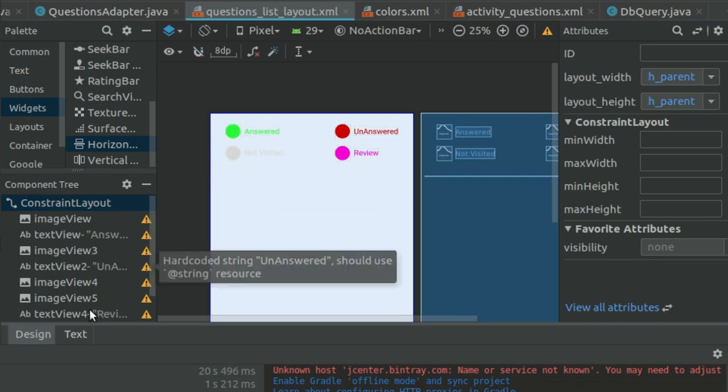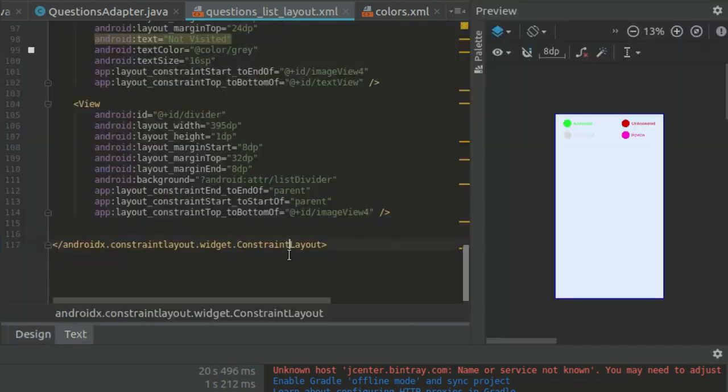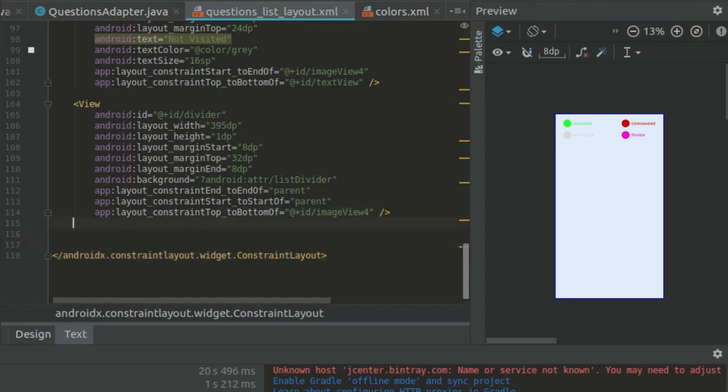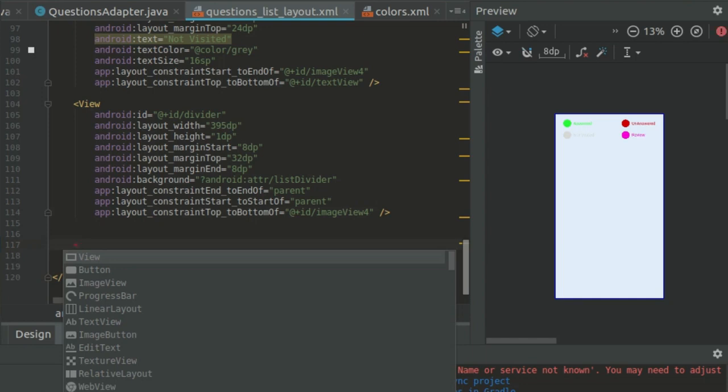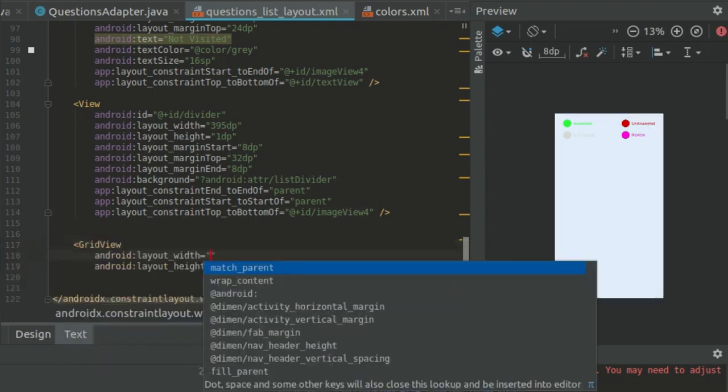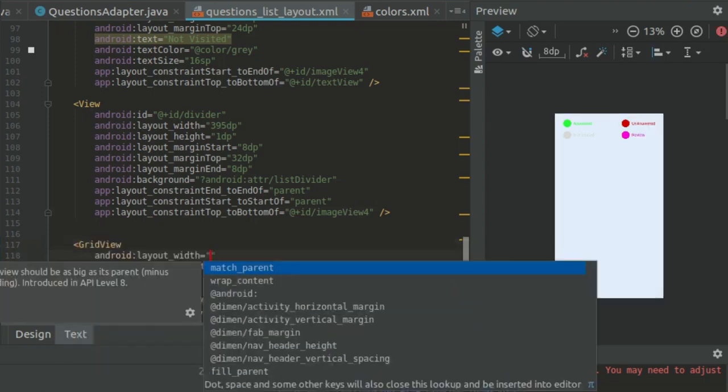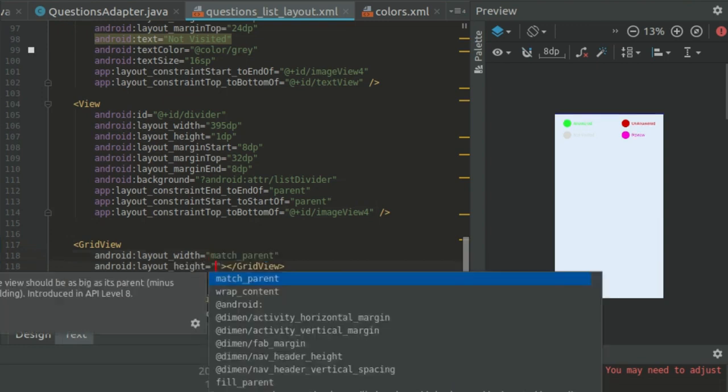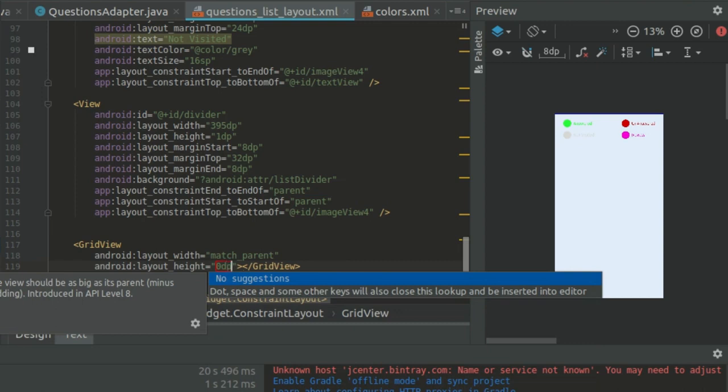Now come to the text tab, and here after view we need a grid view. Match parent width, height, let's say 0 dp, that is match constraint.